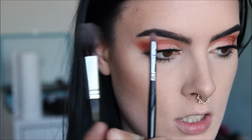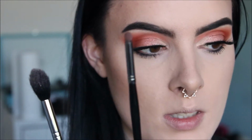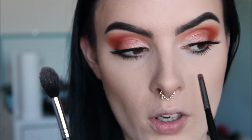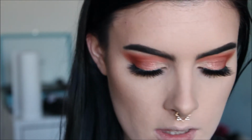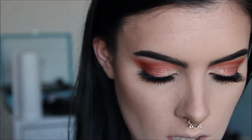So I'm going to apply my highlighter with the Morphe M501 brush and a Morphe E36 brush. These two brushes here, I like to apply on my cheek and above my brow, and then this one just to get in the inner corner, nose, Cupid's bow, and brow highlight. The highlighter I'm going to use is called Blossom Glow, and it's by Wet n Wild. So this is what it looks like. I really have come to like this highlighter a lot, and it was super inexpensive.